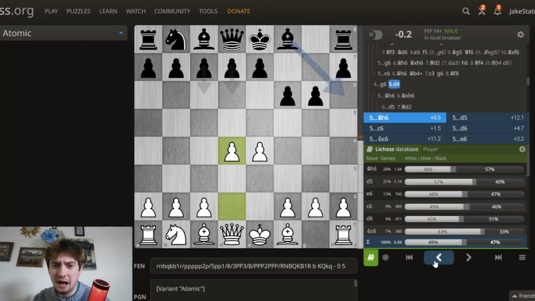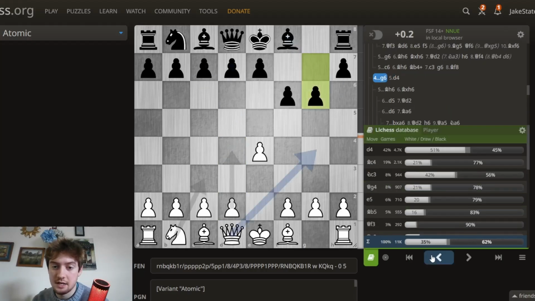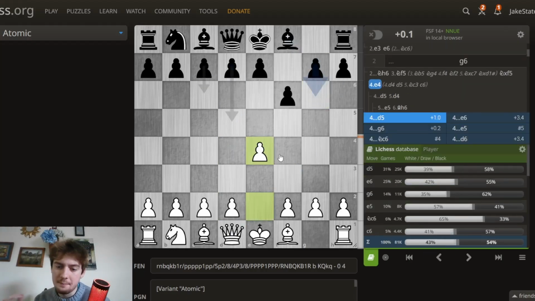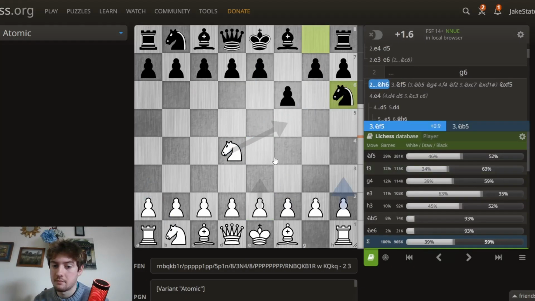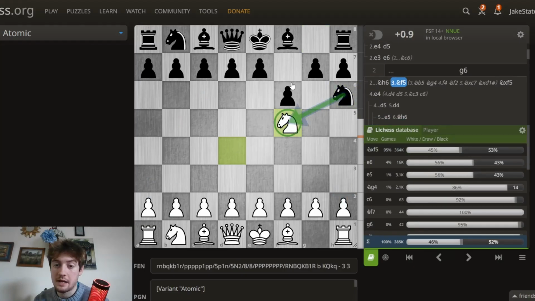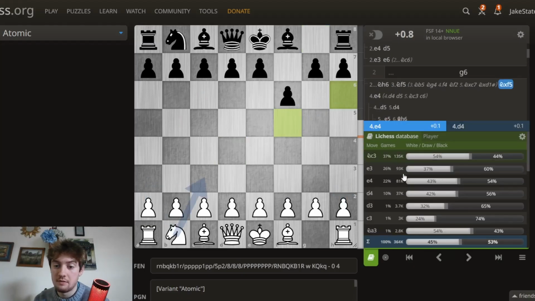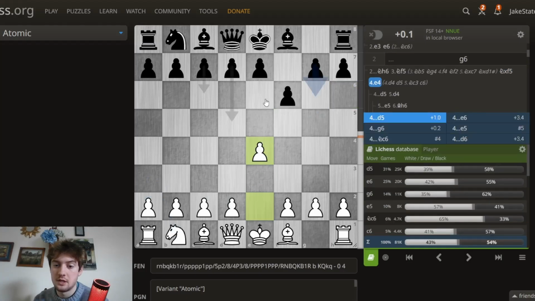But again, I don't want to go too far into that because that is after this kind of sideline of g6 anyway. The main point of this video is just to show you that even an opening like this, that some may look at and say, oh, after you play knight f5, if knight takes here, black actually wins most of the time. Even after e4, it seems pretty good for black. But we looked at these common moves, d5, e6, and g6.